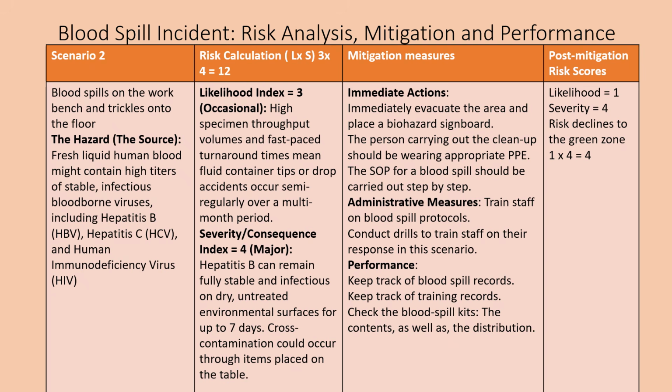High specimen throughput volumes and fast-paced turnaround times mean fluid container tips or drop accidents occur semi-regularly over a multi-month period. The severity or the consequence index is 4, which is major. Hepatitis B virus can remain fully stable and infectious on dry, untreated environmental surfaces for up to 7 days. Cross-contamination could also occur through items placed on the table.